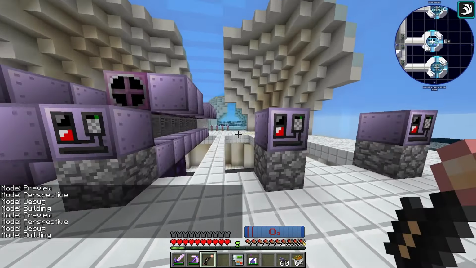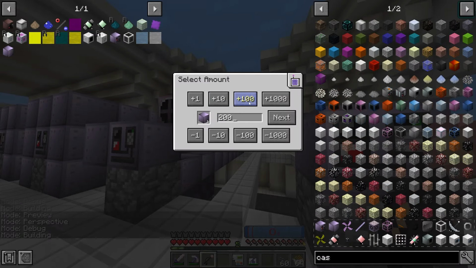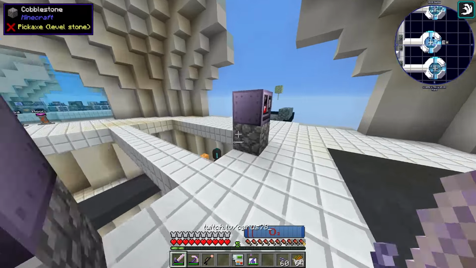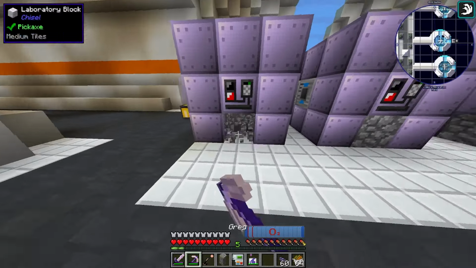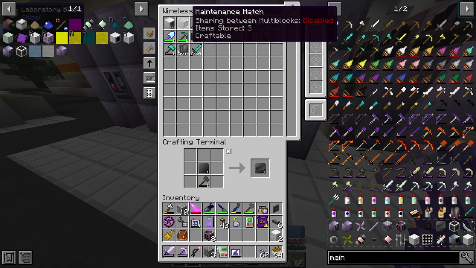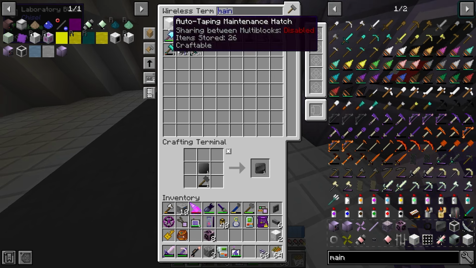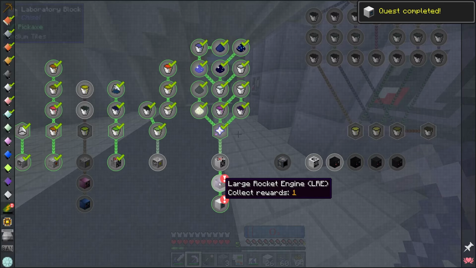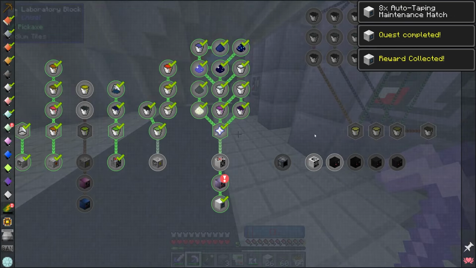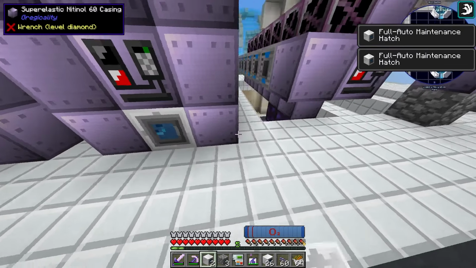We'll see how far we get. We need some more casings. But these weren't too bad. Set off 300 of these bad boys. And then down below here, these are going to be maintenance hatches. Now, wasn't there a quest for these? Yeah, we can do that quest really quick here. We will obviously be using these here.